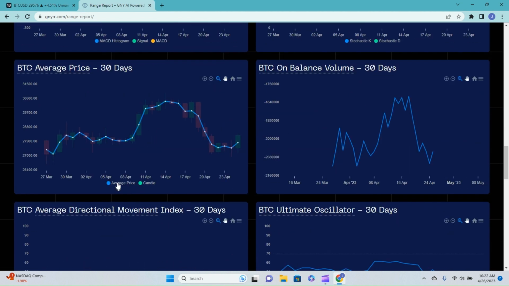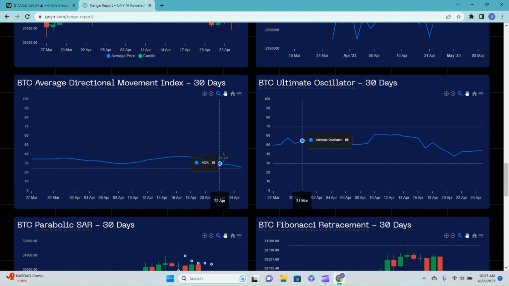Checking out the Bitcoin average price over the past 30 days, you can see that this has been pulling back. Bitcoin on balance volume, we have seen a substantial decrease in the volume. That is good to see. However, if we could look past just the last 30 days, we'd be able to see that this has been getting stacked and stacked and stacked going back quite some time. So as this is a good indication, it is just the initial dent in what I believe we need to see in volume decreasing for this really to go where we want it to go.